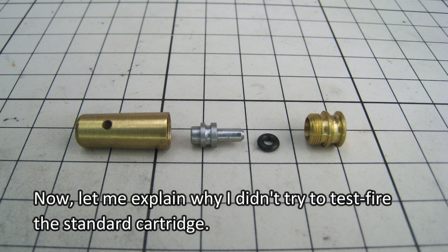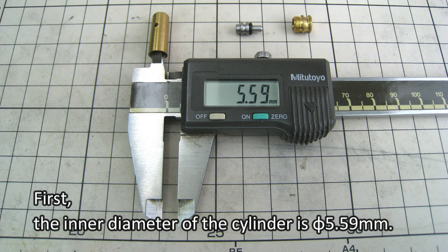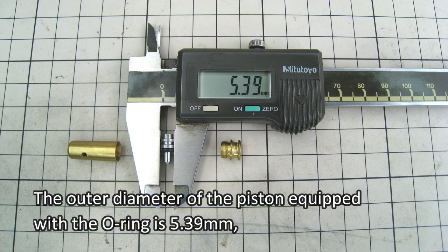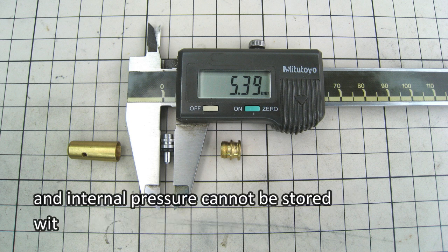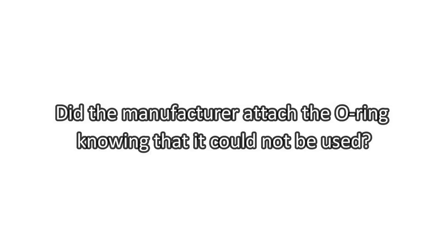Now, let me explain why I didn't try to test fire the standard cartridge. First, the inner diameter of the cylinder is 5.59 millimeters. The outer diameter of the piston equipped with the O-ring is 5.39 millimeters, and internal pressure cannot be stored with this combination. In other words, I didn't try it because I knew it would fail. Did the manufacturer attach the O-ring knowing that it could not be used? I'm not sure, but it's probably yes.